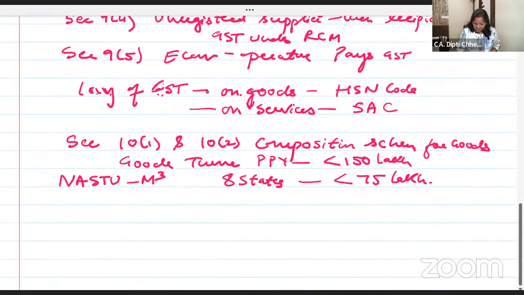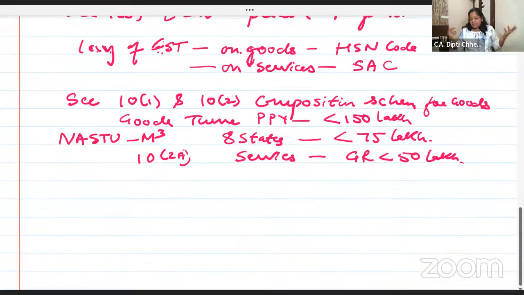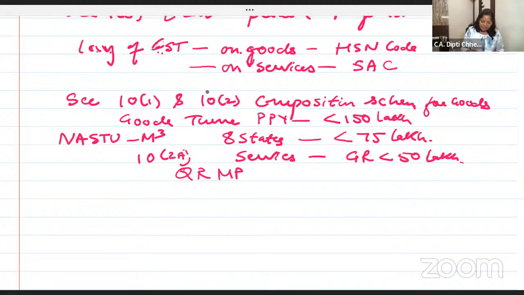And then we have section 10.2A. Okay, that is for services, where your gross receipts is less than or up to 50 lakhs. Exactly like 44 for services, which is that? ADA. Yeah, professionals and all. Then composition scheme, what return you have to file, and you can make quarterly return, QRMP. Quarterly return you can file, but payment you have to make monthly. That's all we have done.